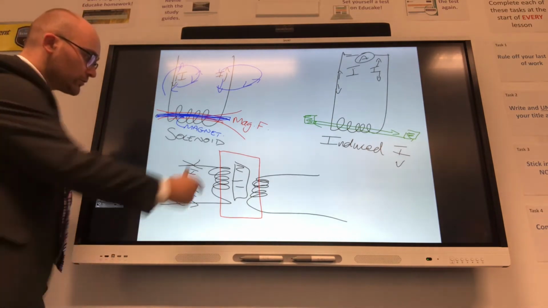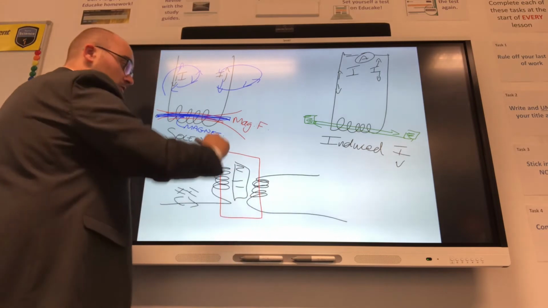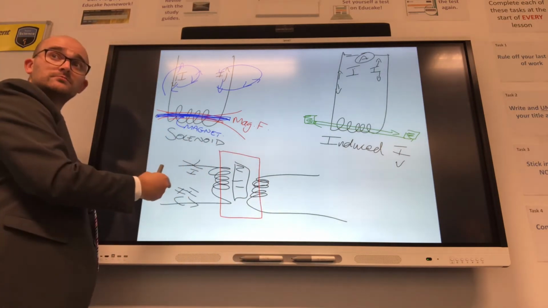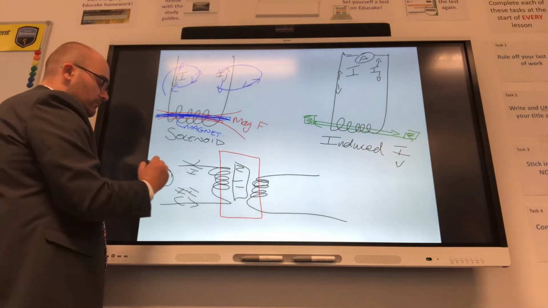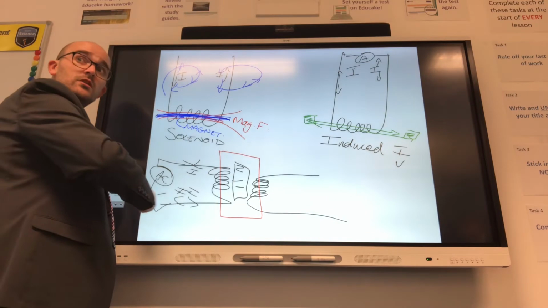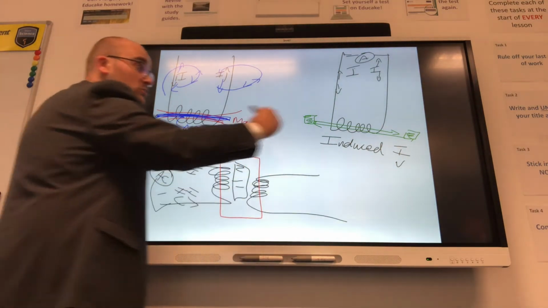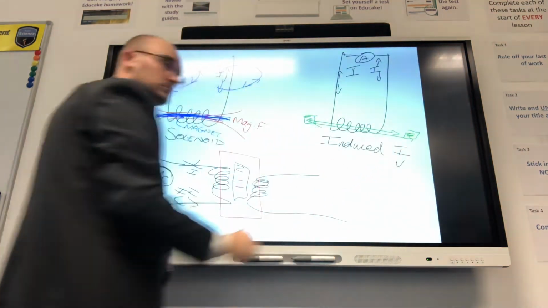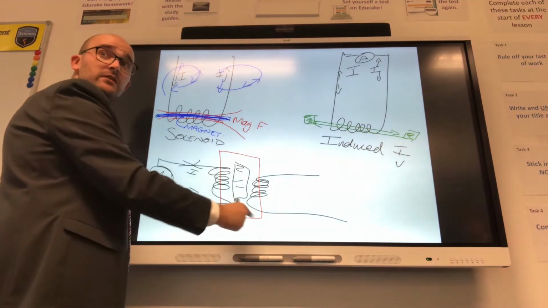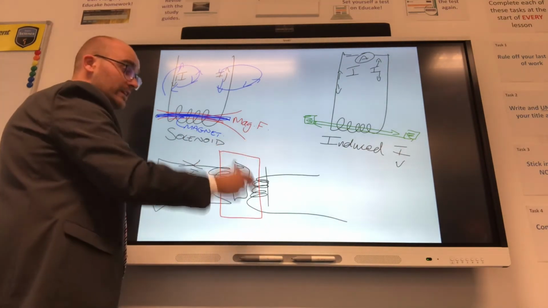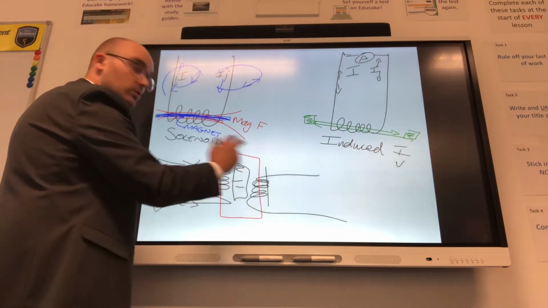A current running through a wire makes a magnetic field. This magnetic field that's made in the core is produced by this coil, by this solenoid. Because it's an alternating current, the current is alternating direction, which means the magnetic field is alternating direction. So just like me putting a magnet through a coil, forwards and backwards, this has got a magnet going through it as well, but it's a magnetic field. It's not a physical magnet moving through the coil, it's the magnetic field of the core moving through the core in different directions.